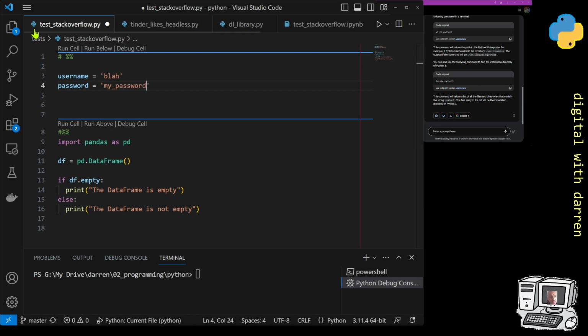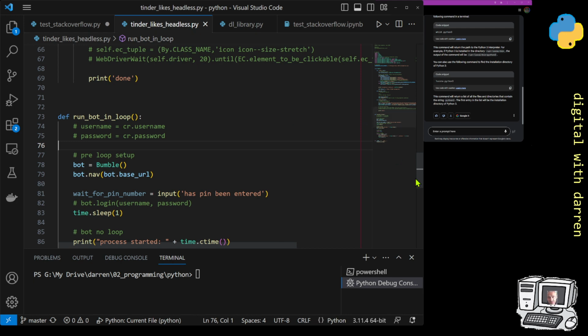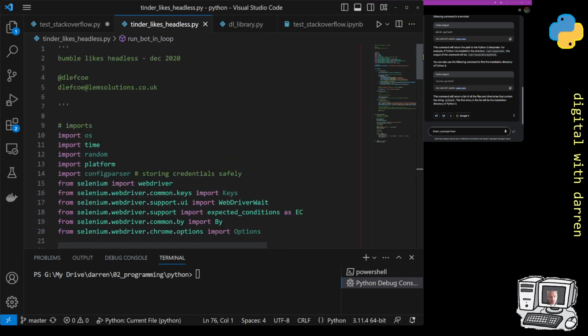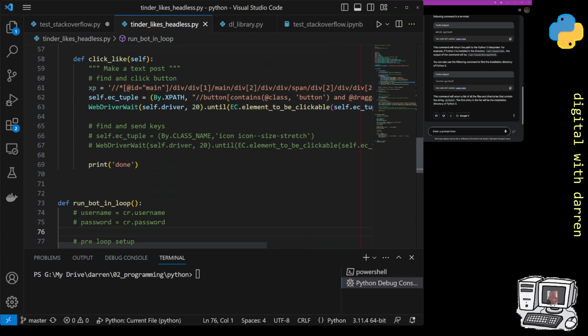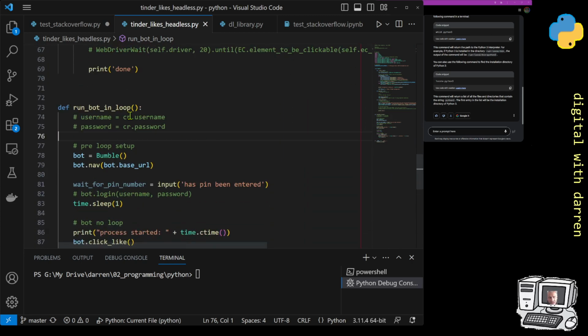And then I would have just imported this file in the imports up here, and I would call it something like credential. I obviously called it credentials SCR. And then I can expose cr.username, cr.password. That's how you import in Python anyway.